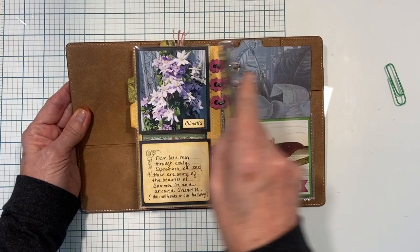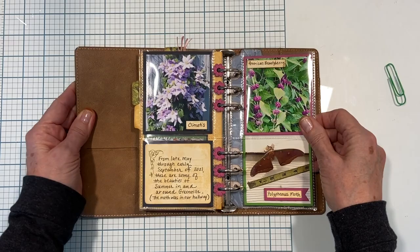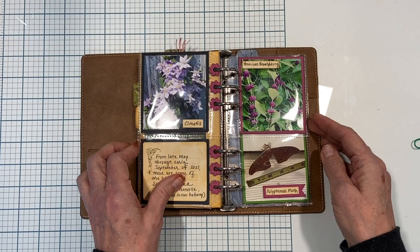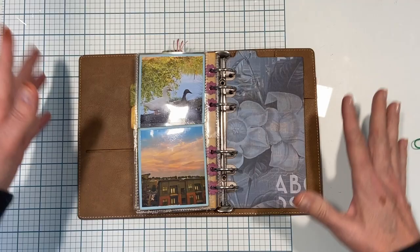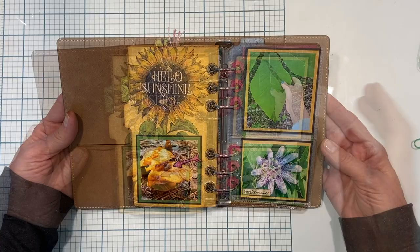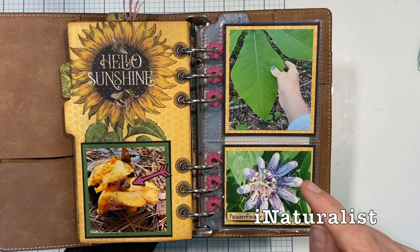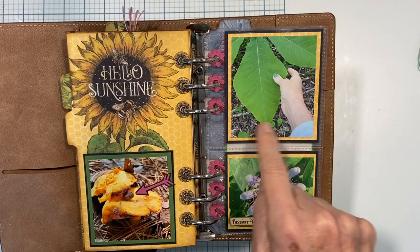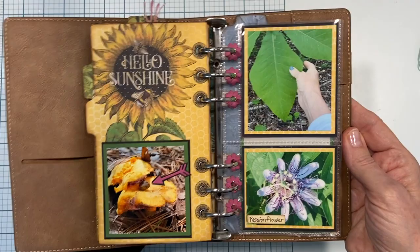The pages are a little loose, so if that drives you crazy you can always clip them so they stay together when flipping through, then unclip when you want to look at the page. These are very simple pages because it's just about documenting nature throughout the season. If you want to identify things you're finding, I use the iNaturalist app - you upload a photo, do a search, and if others have found it in your area they can help you identify it.